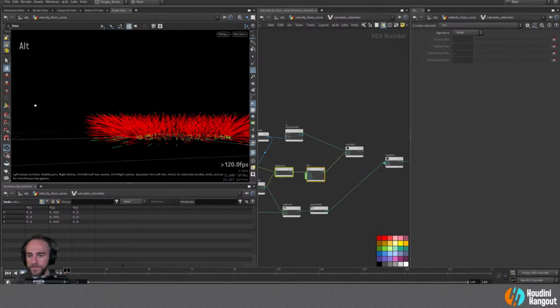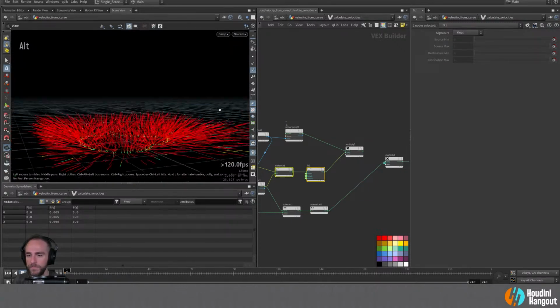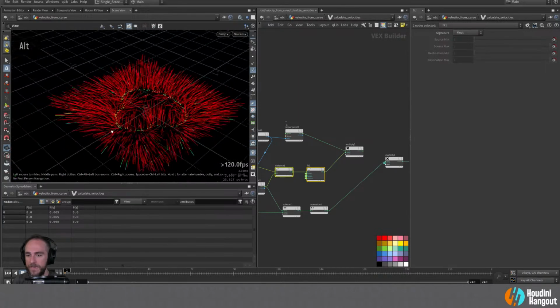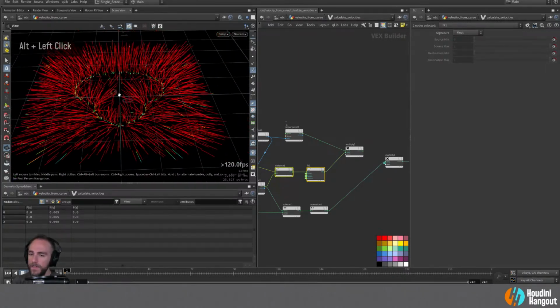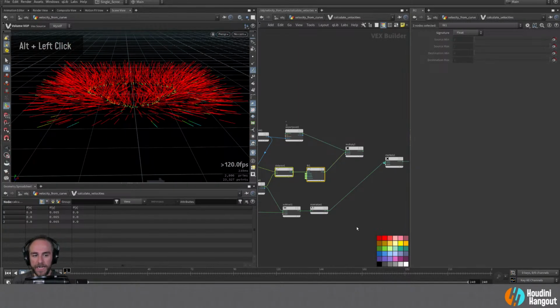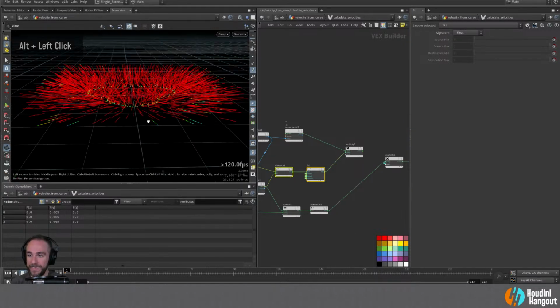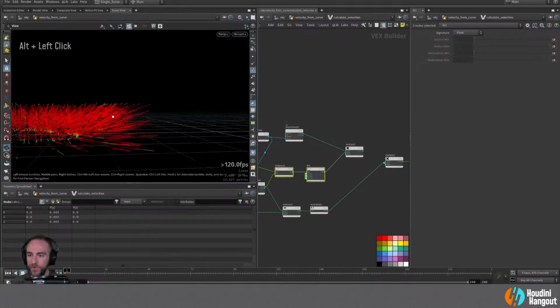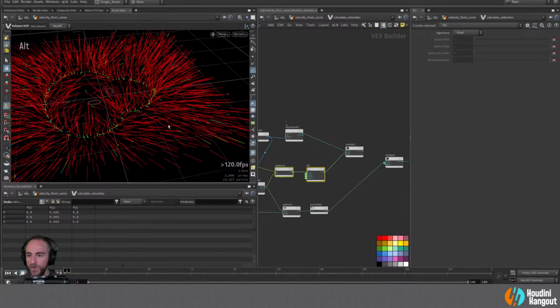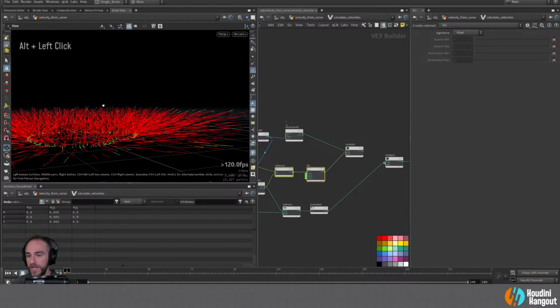There we go. That's what that force looks like, right? Cool. And so now we've got a suction force that's going to be sucking in towards this central wire here.